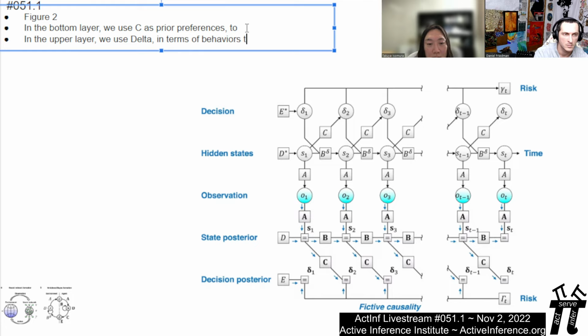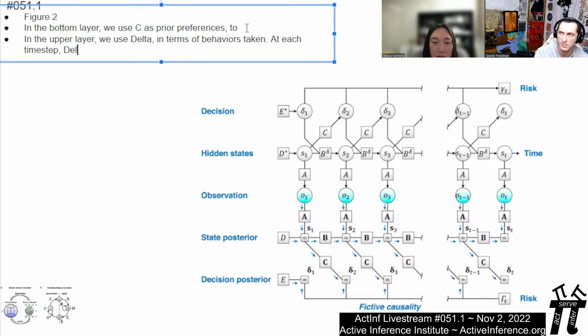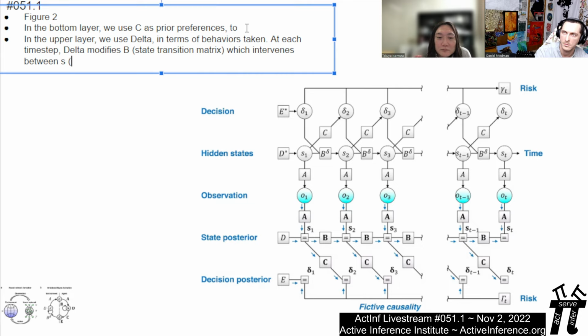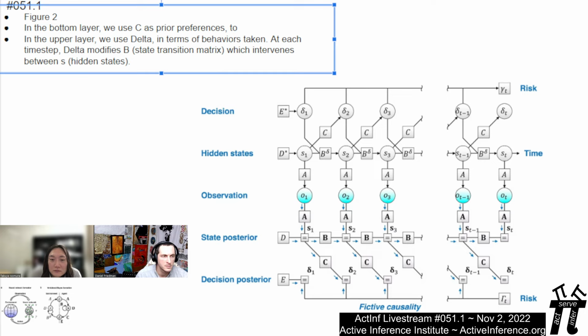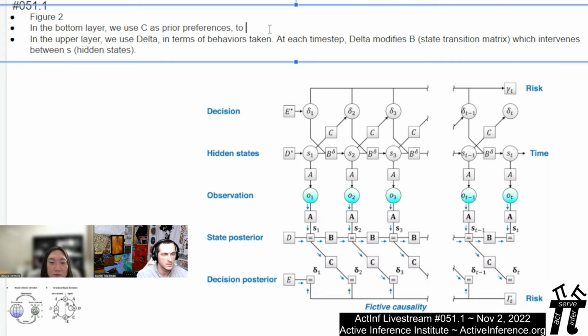So B is a matrix that transforms the hidden state S in the previous step to the S in the current time step. And its modulation indicates that under a specific decision rule, for example, if this S indicates our position in the virtual environment, with the go decision, our position moves forward, or if we choose the no-go decision, then it is unchanged. So such a modulation of state transition was made by choosing delta.